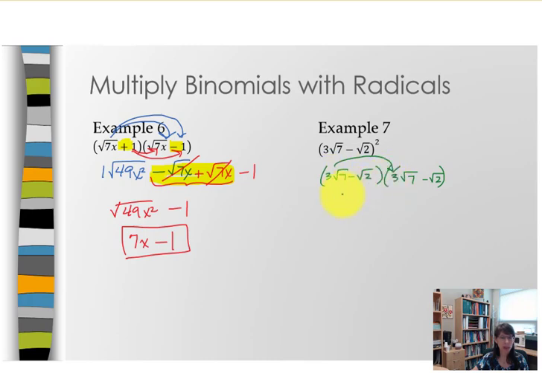We're going to distribute the first terms. So 3 times 3 are outside of the radical, giving us a product of 9, while 7 times 7 are both under the radical, giving us the product 49. Now we'll distribute to the last term. 3 is multiplied by negative 1, that is outside the radical, and 7 and 2 remain under the radical as 14.